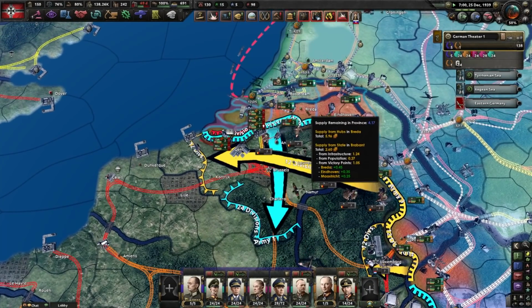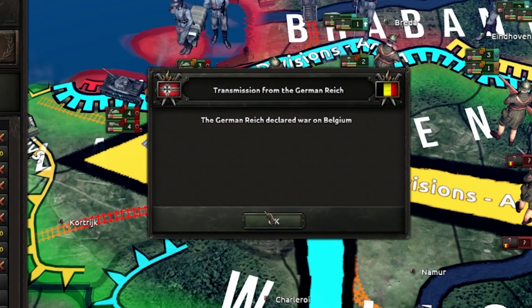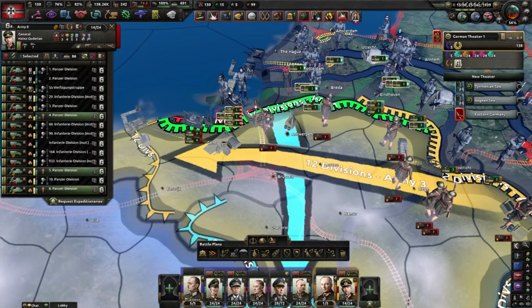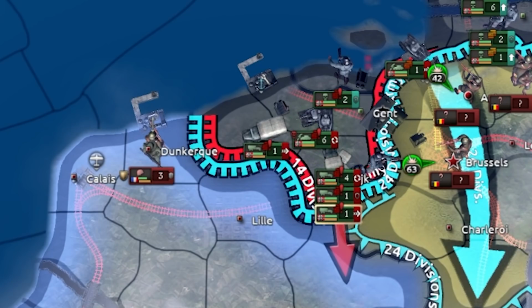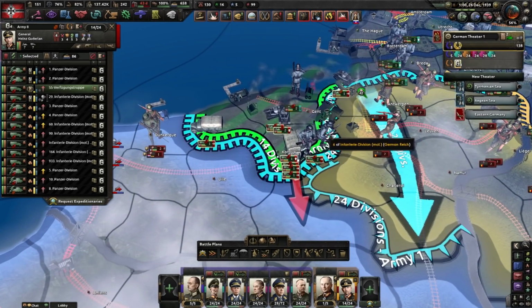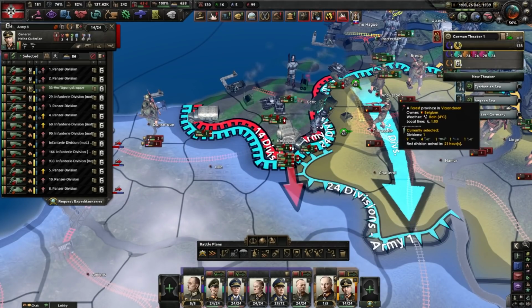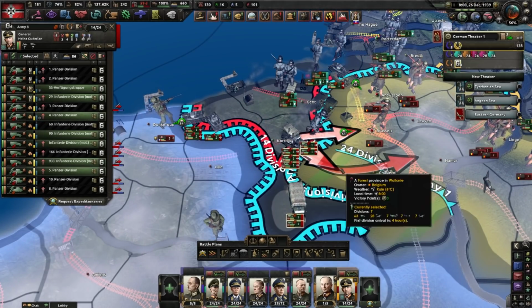And now we just declare on the Belgians before they can redeploy. Yeah, they don't even have men on their borders. Yes, this is why you take the Dutch first. We're literally just going around the Maginot. Oh my god. Look at that. Yo, that was like 3 hours, dude. Okay. Look at this. We're going to take Charleroi without a fight. That's crazy. That is actually insane until we run out of supply.